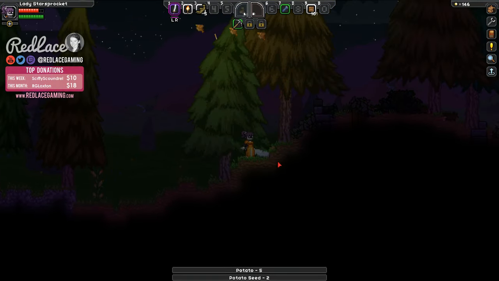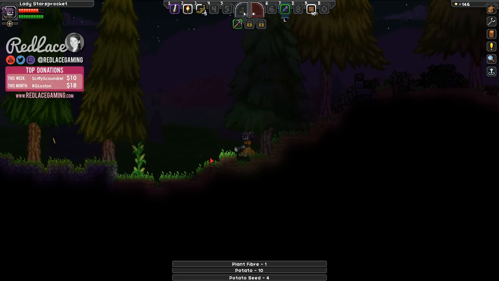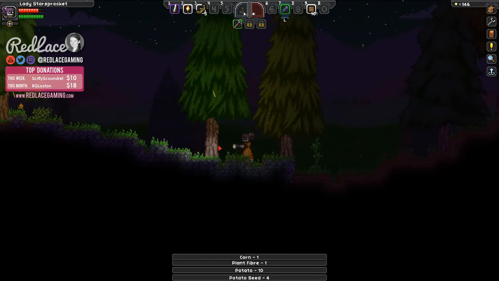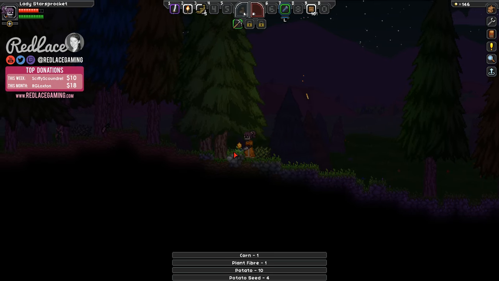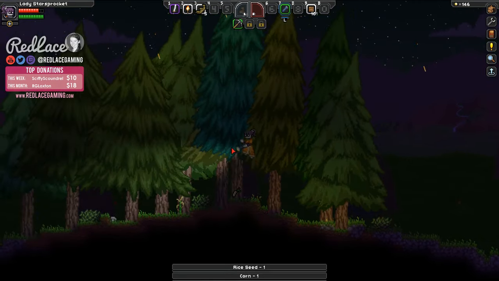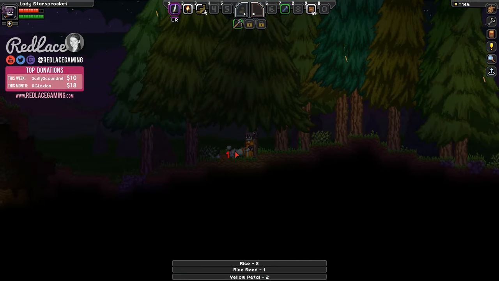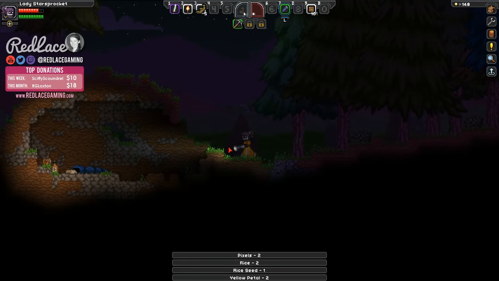Oh, those are potatoes. Hiding in the ground. Get out my flashlight here so I can actually see. You unlock a backpack or a lantern on a stick at some point, which is like a form of a backpack, and that makes all the difference in the world, wandering around at nighttime. But until I get that, I am stuck using my flashlight.